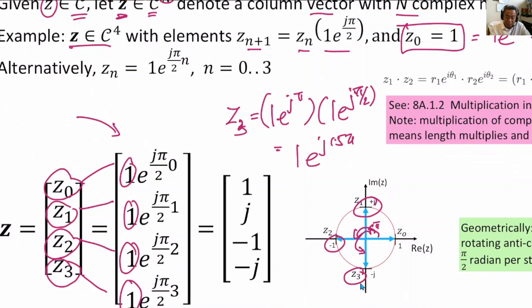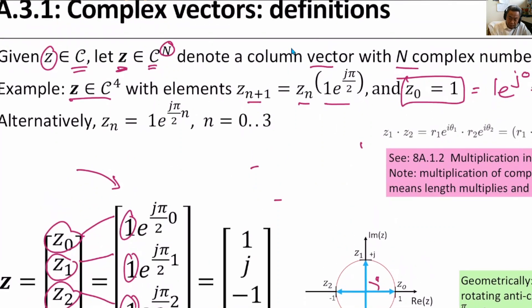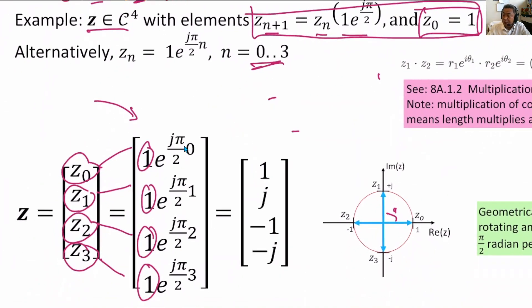In short, to summarize, we use this equation here and generate a sequence of four numbers from 0 to 3. These are the four numbers. When we represent in rectangular form, it is 1, j, -1, -j. It shows you these four numbers.